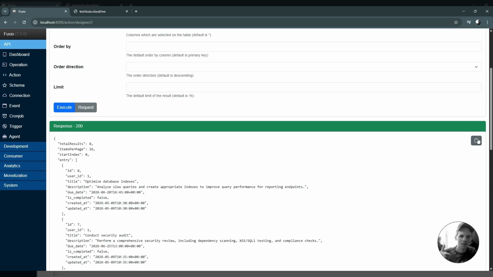We also create a schema which describes the JSON payload.